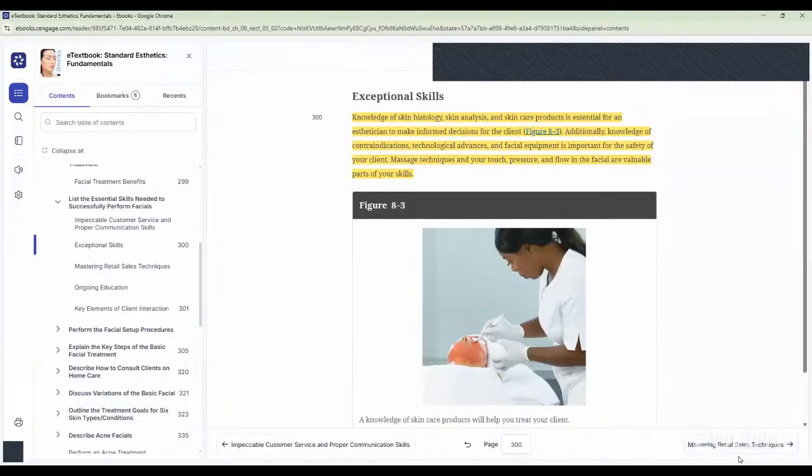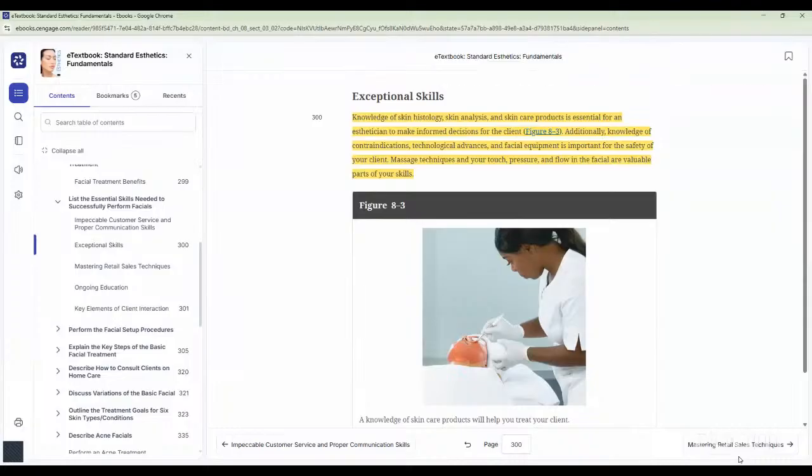Knowledge of skin histology. So, what is the skin made of? That is your major organ. It is the largest organ of the body, and it is what estheticians work with the most. So we should know the skin that we're in inside and out, without any objections. If we don't know anything else, we know this skin. That means continuous study and advanced training, even after this chapter, even after your licensure, because this thing evolves over and over and over again.